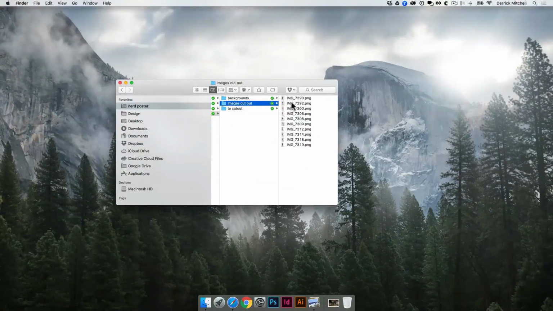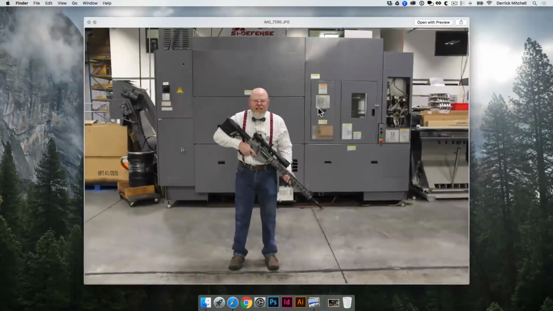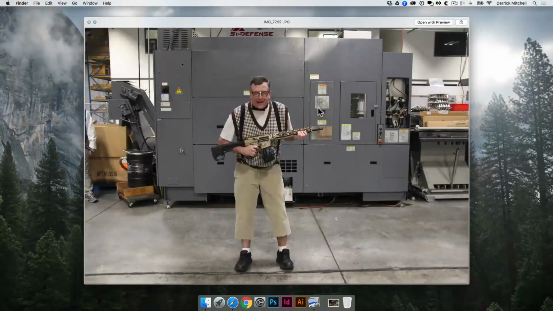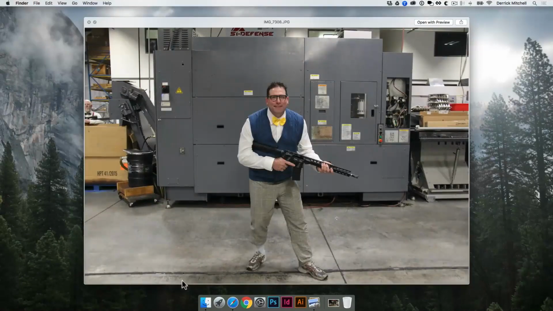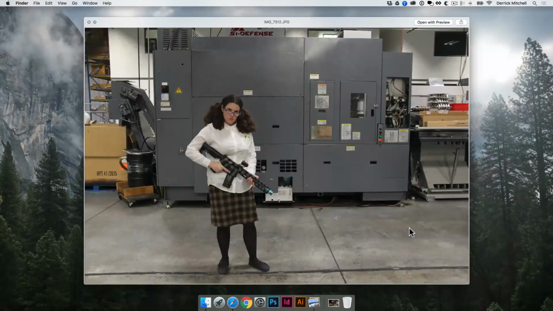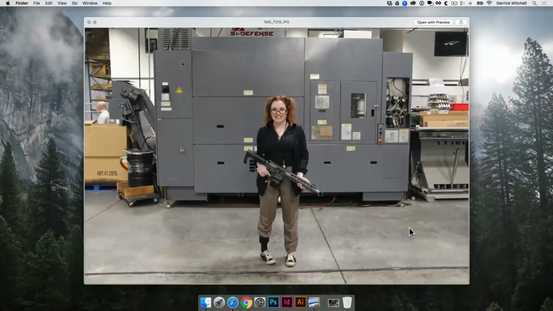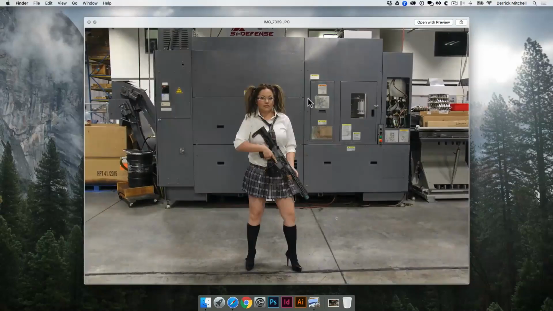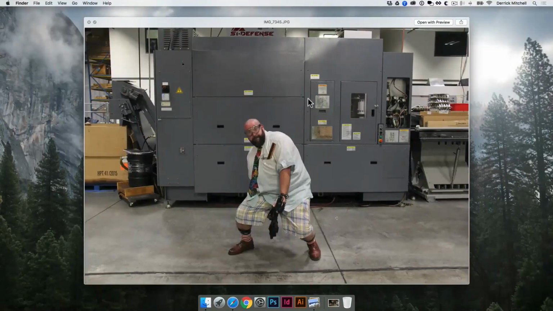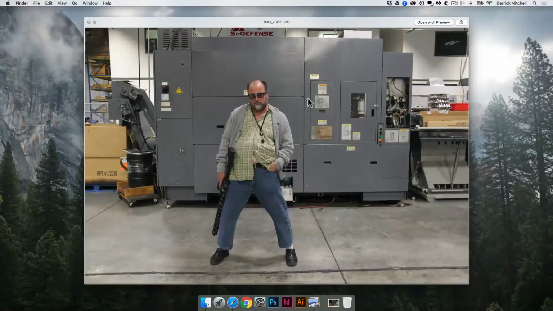The way I did that was I set my camera up on a tripod and then had them all step in and I took a photo. Now, one thing you'll notice as I did this, I had them all try and stand on this line or as close to this line as I could get them to stand. That way I had a frame of reference as I cut these images out and brought them into Photoshop. You can see here I've got a line across the top of this machine, and it gave me a really good idea of how tall they were, so that way I could make a really believable depth of field.